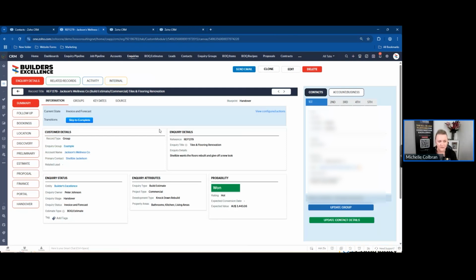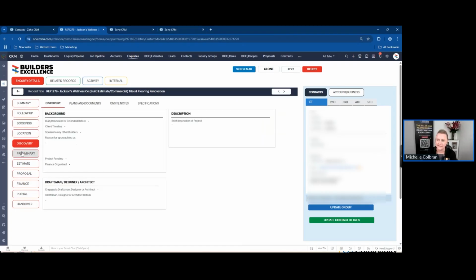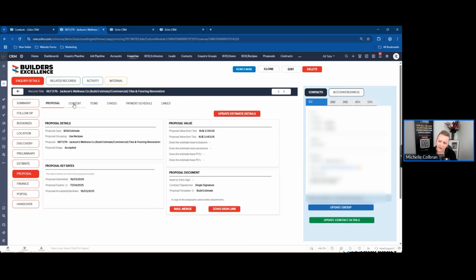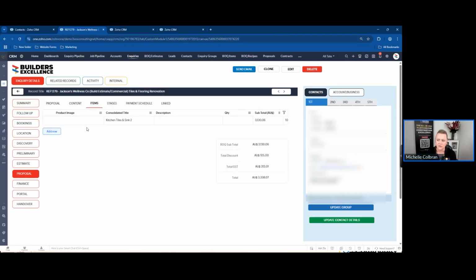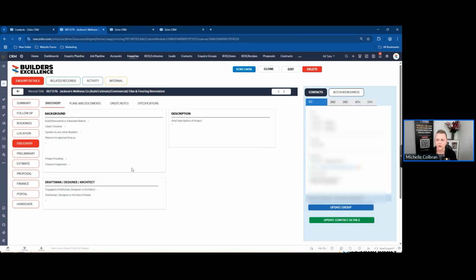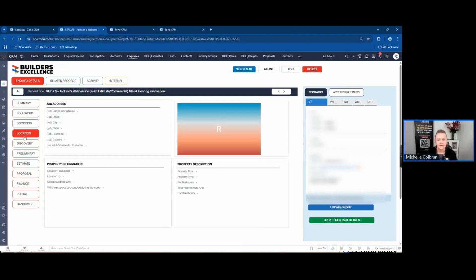So the goal with Canvas is really to eliminate scrolling. That's the way that I see it: how do I fit the same amount of information without having to scroll down the page? I do that with the navigation. I've got horizontal and vertical navigations. If I come down here, remember this is construction, I can see property details, the discovery, the preliminary details, and I can navigate down. Then I've got another sub-navigation going across the top about the proposal, looking at the estimate information. So you've got both vertical and horizontal. I've eliminated the scrolling, but it's easy to find the information because they just need to learn this.